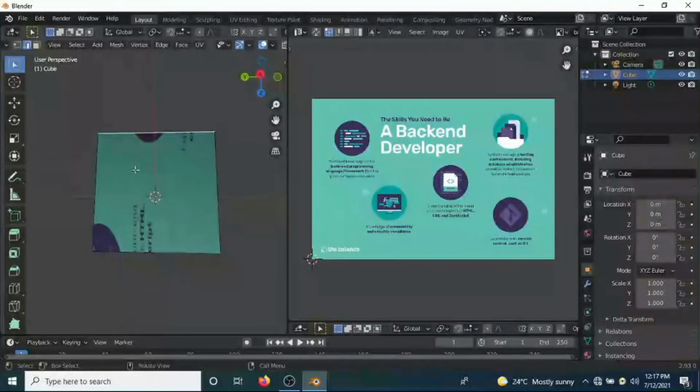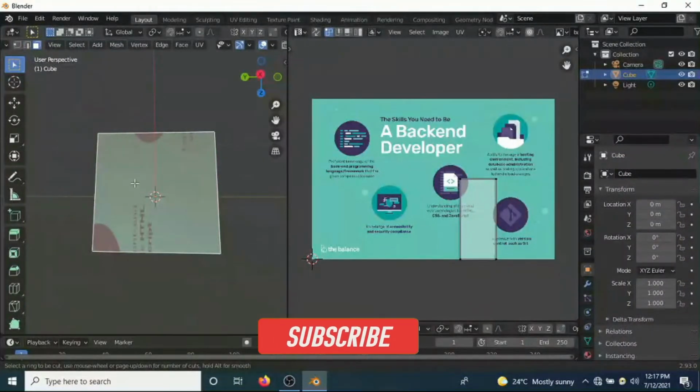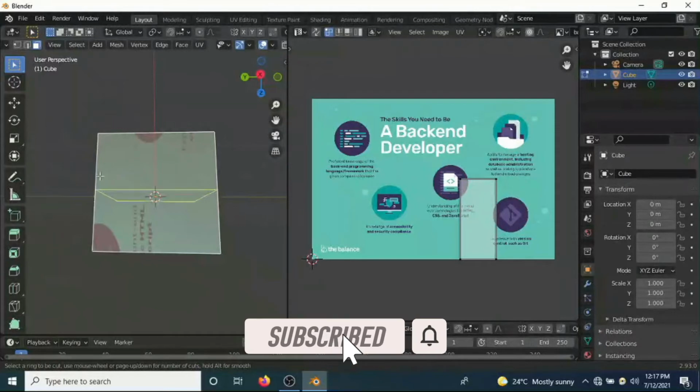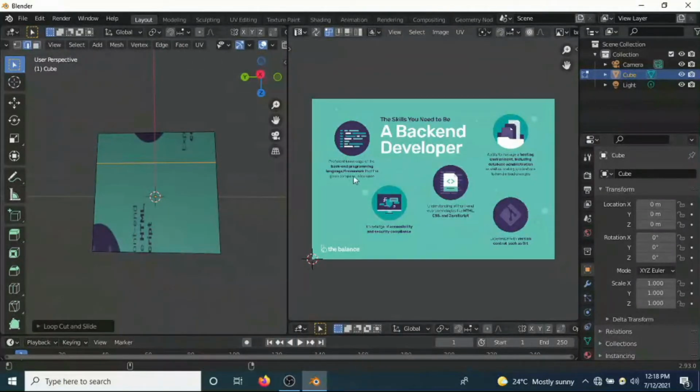So you select this, press 3, select Ctrl R, yeah. So you've created a face. Maybe you want this upper face to only have these words, and then this down to have something like this. So I can select this face alone.